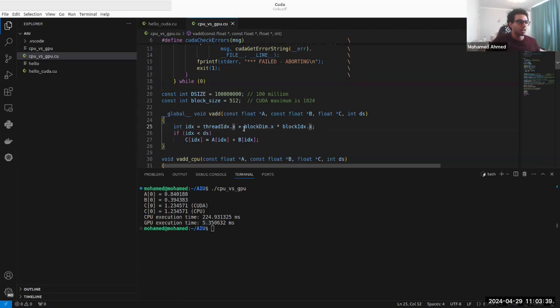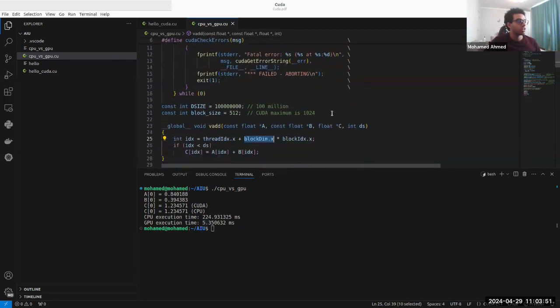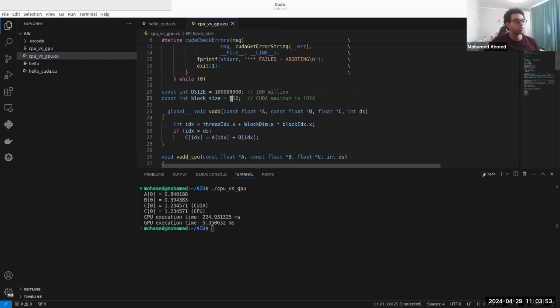So the block dimension x represents the number of threads in each block, whether it's 512 or 1024, whatever we choose. Here we choose it to be the same as the block size, so here we choose 512. So blockDim.x is 512, multiplied by the block index. Imagine that we have 10 blocks. This means that these blocks are indexed from 0 to 9.